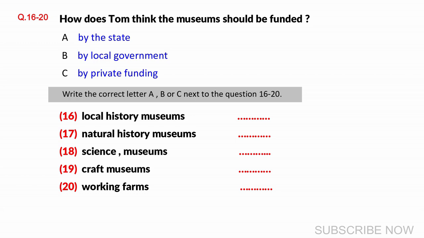I agree, but a working farm is a different thing again. That's something from the past of all of us, and so it's important to the local community. Kids can learn a lot too. That's the sort of thing that the local government should be spending its money on. Yes, I agree. Well, I think we've got plenty of ideas for our assignment.